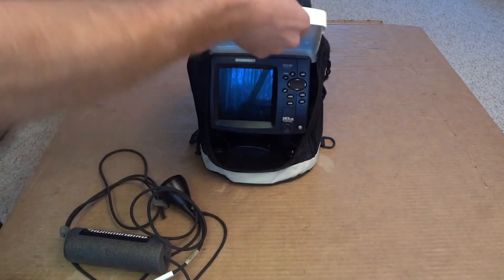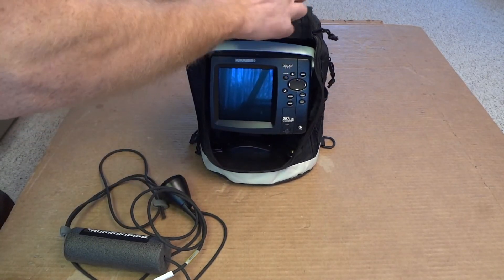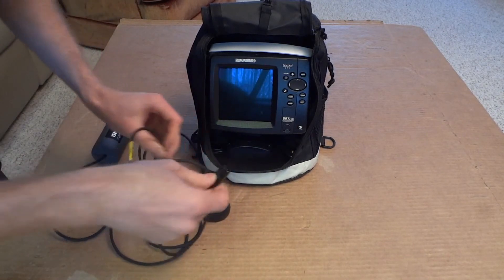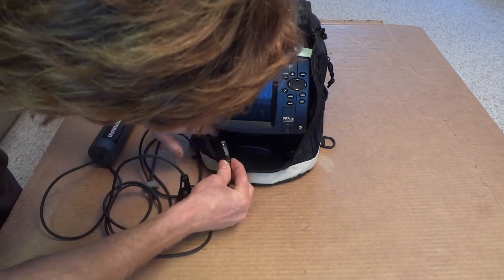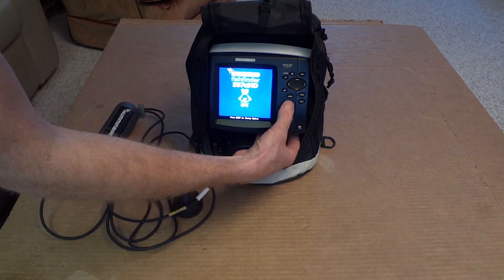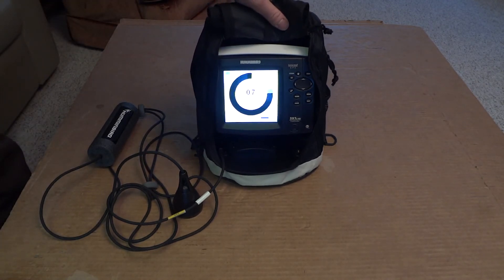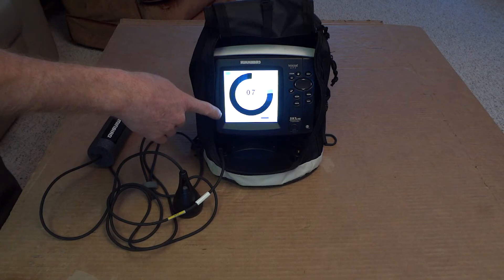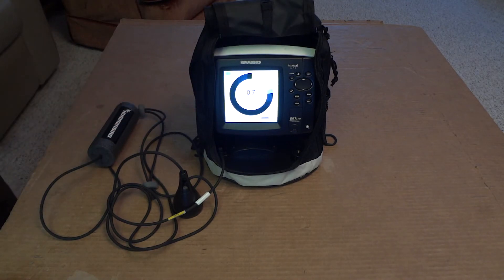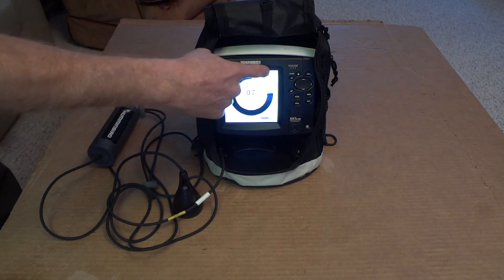The transducer arrived so you can store it in the back pocket. Slide the cover right down behind there, roll up the cable and stow it in, then plug in the transducer cable. Go through your settings and you can turn on ice fishing mode, which shows the battery level and other info. There are lots of settings to change colors, zoom, and other options.